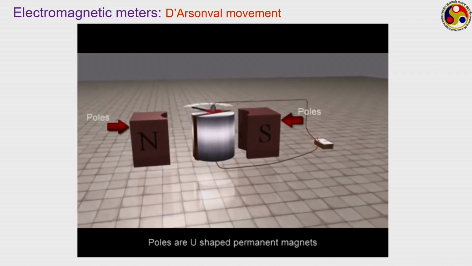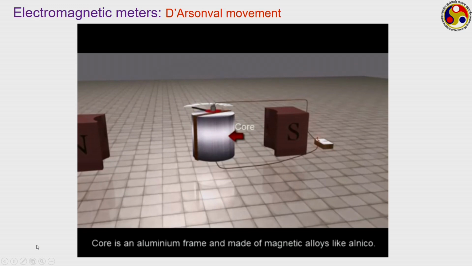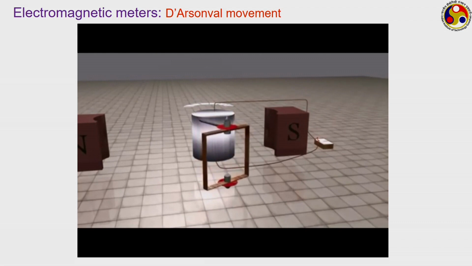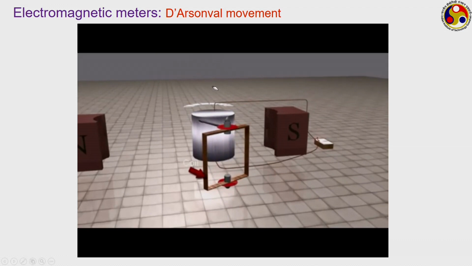As we are seeing here, we have a U-shaped permanent magnet, and these are the 2 poles of it. The north and south poles are placed, and in between you put a core. Core means some kind of soft metal core. Generally we have an aluminum frame and magnetic coil. On top of this we have this frame, which is housing the pointer, which is going to move over a certain scale to give you the final reading. So the pointer is carried by the spindle and it moves over the scale. The scale is shown somewhere here in this video. You will shortly be seeing the action of the scale also.